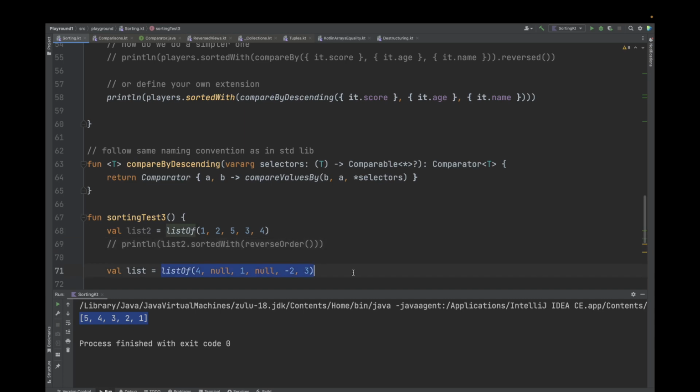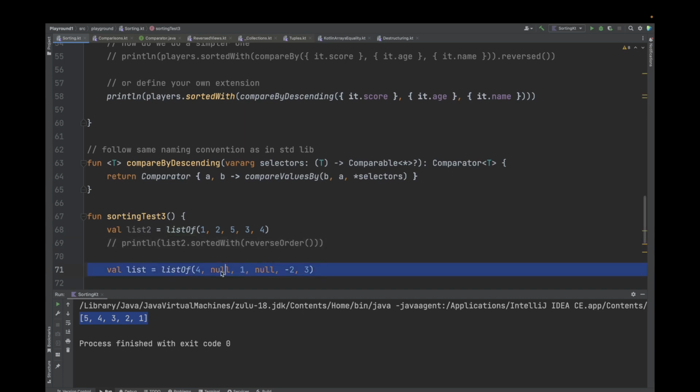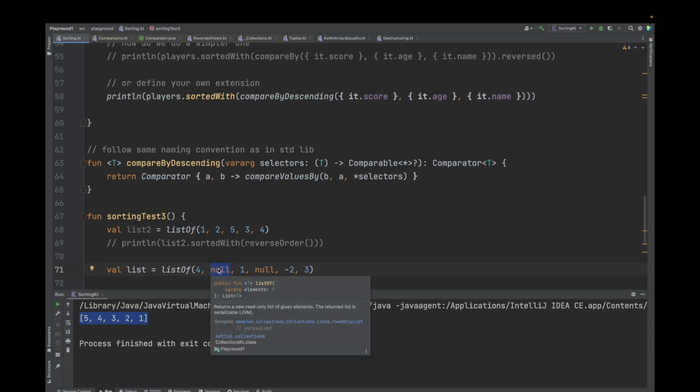So for example, here we have a list of integers and null values, and we want to move these null values either to the start of the list or to the end of the list. Let's say in a UI, you want to display them with some default layout, but you want them to be at the end of the list.